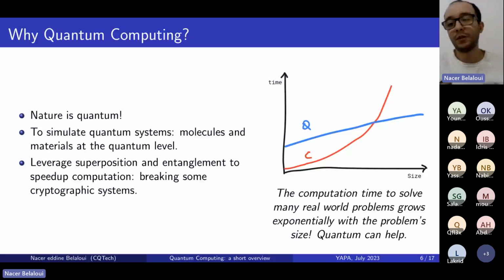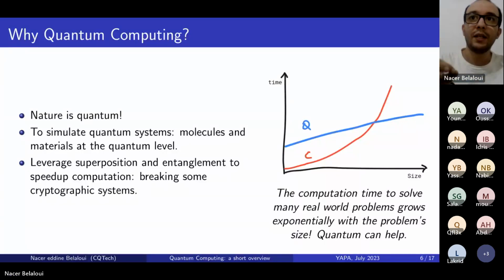So what we do is that we make approximations and we lose accuracy. Say for materials, like we want to create some sort of material with properties. If you want to simulate it at the quantum level where these properties are important, you need a quantum computer. There is another reason why we also need quantum computers: the superposition and entanglement properties of qubits can be leveraged for other kinds of computations.